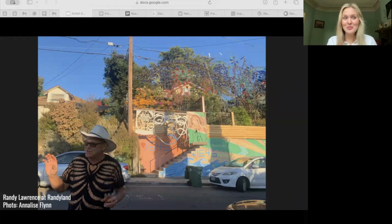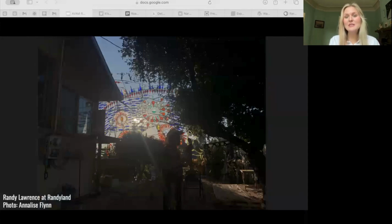It was a miracle, and it was absolutely worth it, because the reason that you are supposed to arrive at Randyland around 6:30 or whatever time the sunset is that time of year is because of this view. So to see Randyland in all of its glory, and actually this installation is called Phantasmagoria, so to see it as it is intended to be seen, you really need to come at sunset, and you need to make an appointment with Randy so that you can come up onto the property and view the piece looking from the home out into the sunset.